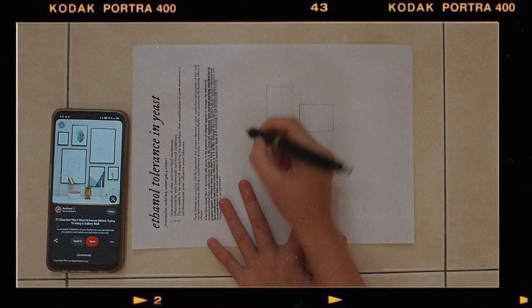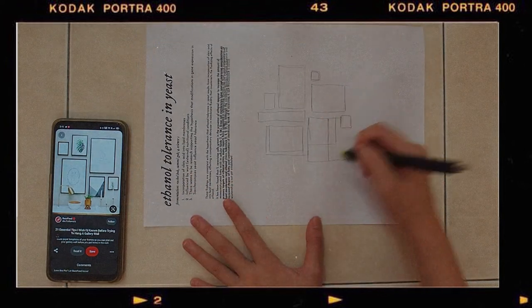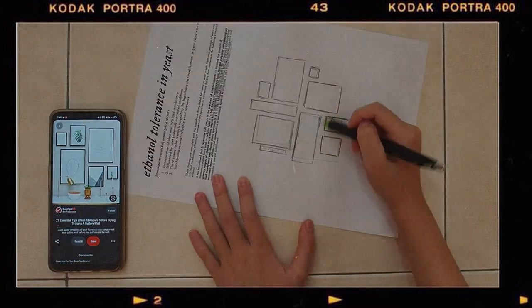Alright, so step one will be to draw the plan, right? So this is me just drawing the plan. I'm referring to a picture from Pinterest on the left. We are going to go measure the wall!